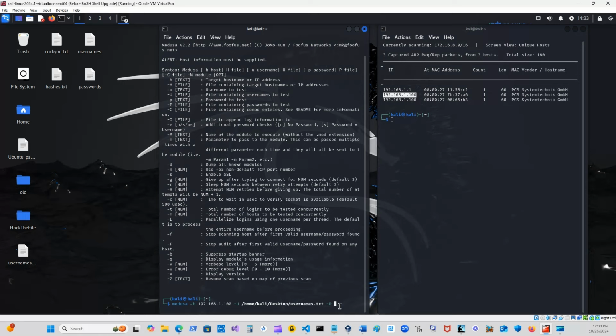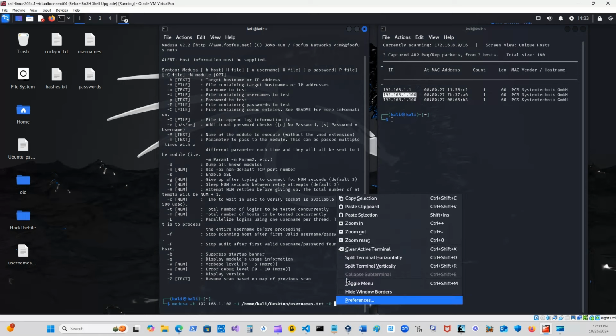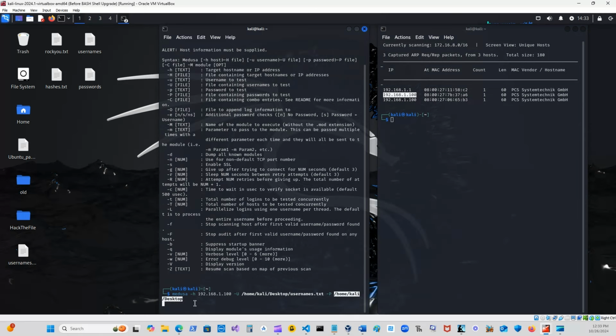And then we're going to get the same path, slash password text. And then, name of module to execute without the dot module. So the module will be the module.